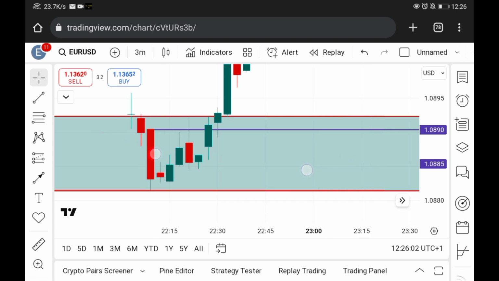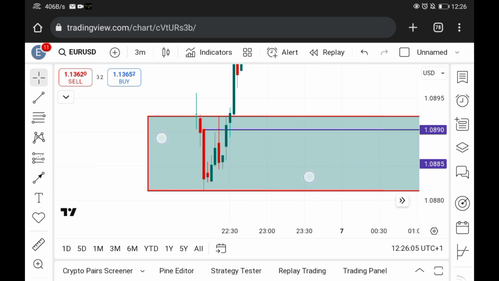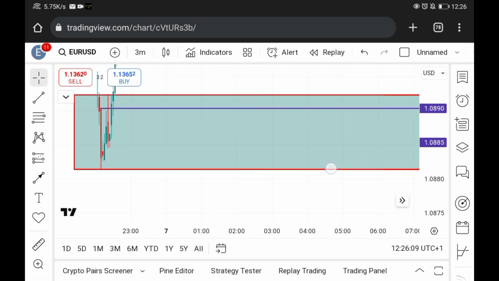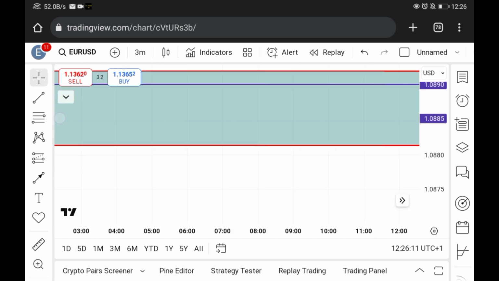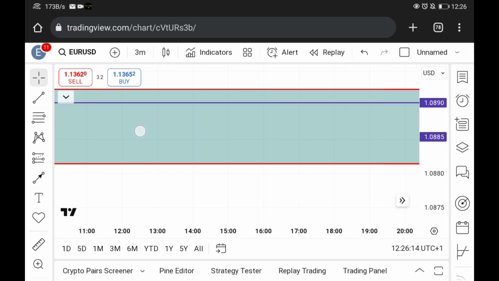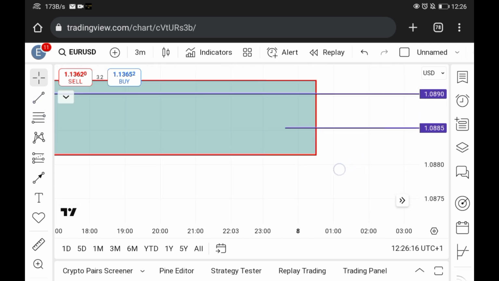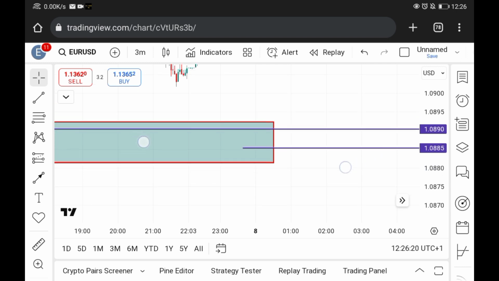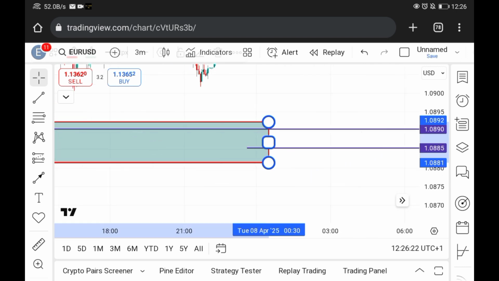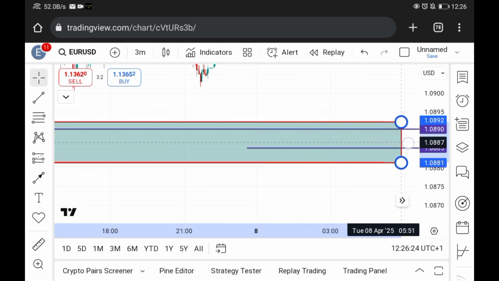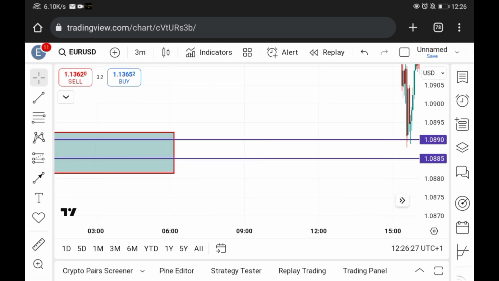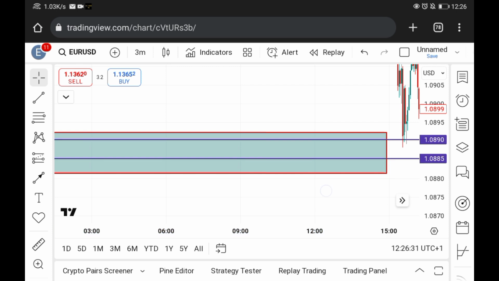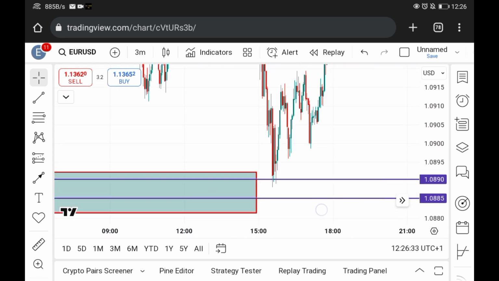We can move down to our 1 minute, but I don't want this tutorial video to be too long. So let's scale back to the future and look for where we are going to take a trade on our 3 minutes. We're supposed to move down to our 1 minute, but the video will be too long. So we have to scale this to the future for the market to come in. The market successfully came in.